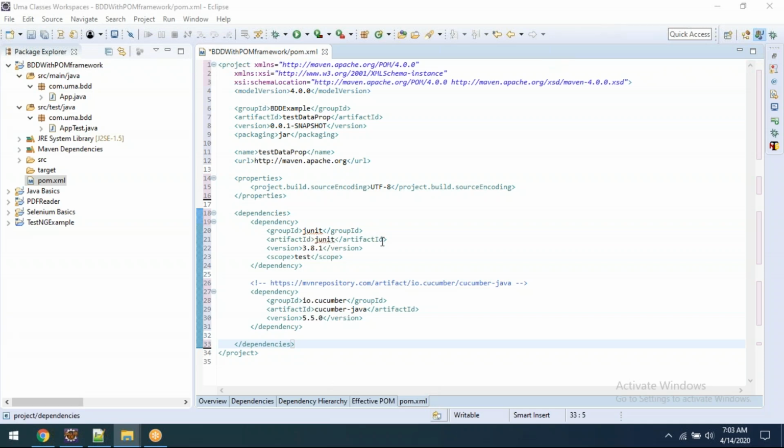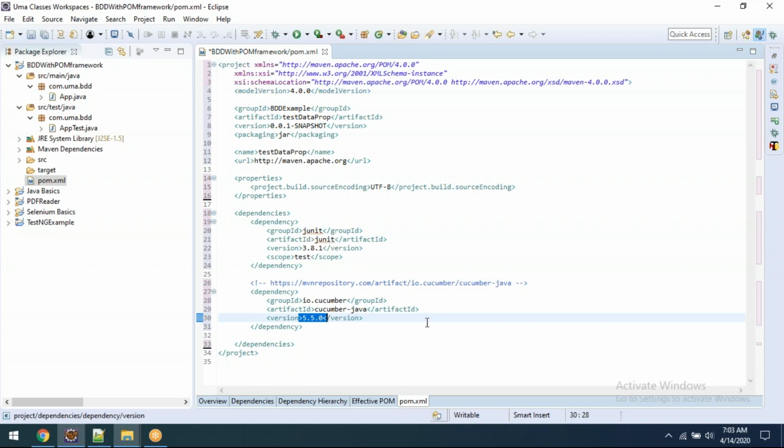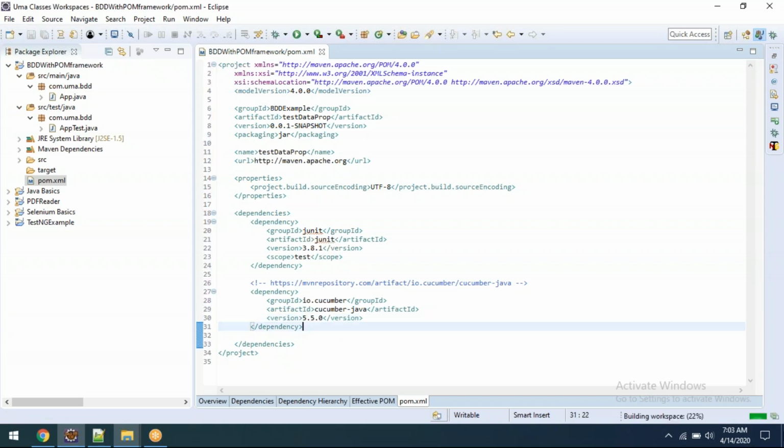Okay, now I added it. Once I save it, what will happen? If I already have this version of the jar locally, it will be good and won't download. If it is not available locally, it will automatically download. That we are already aware of.